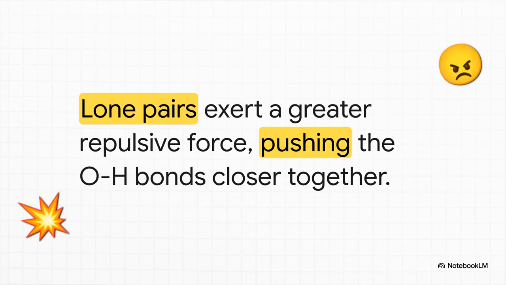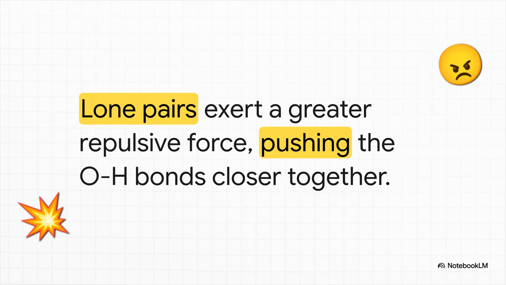So the textbook explanation goes like this. Because these lone pairs aren't stretched out between two atoms, they're a bit more concentrated. They're puffier. And this means they exert a much stronger repulsive force. They literally shove the two hydrogen bonds closer together, squishing that angle down from the ideal 109.5 degrees to the real 104.5 degrees. And that's a pretty good explanation.